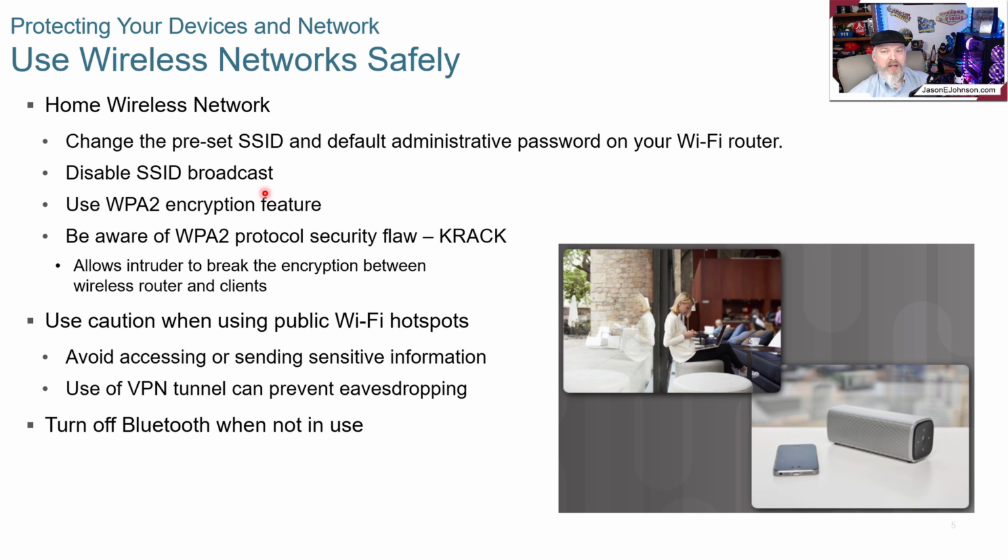At one point, I had a Ring doorbell, I've gotten rid of that since then, and I'm using a different type of doorbell now. But I had my SSID disabled, and I could not get the Ring doorbell to connect to the Wi-Fi until I enabled the SSID, because it was some way they had the Ring doorbell set up. It could not connect to the wireless network manually. You had to have it broadcasting. So I broadcast it, I connected, and then I hid it again. I disabled it. That just adds an extra layer of protection.